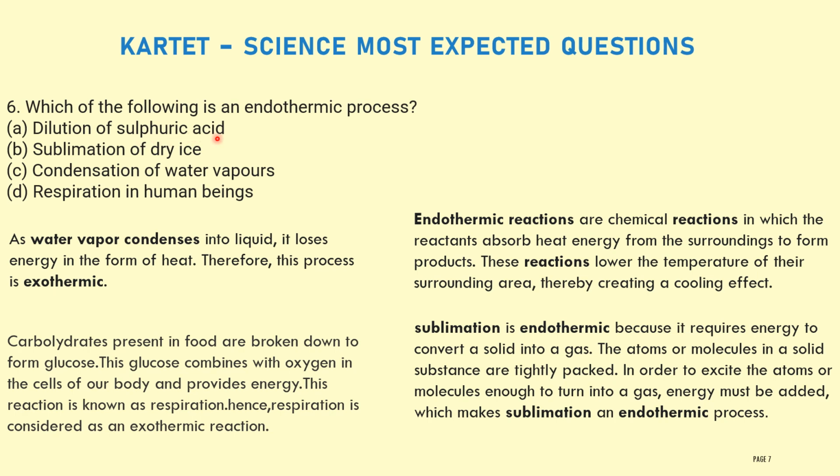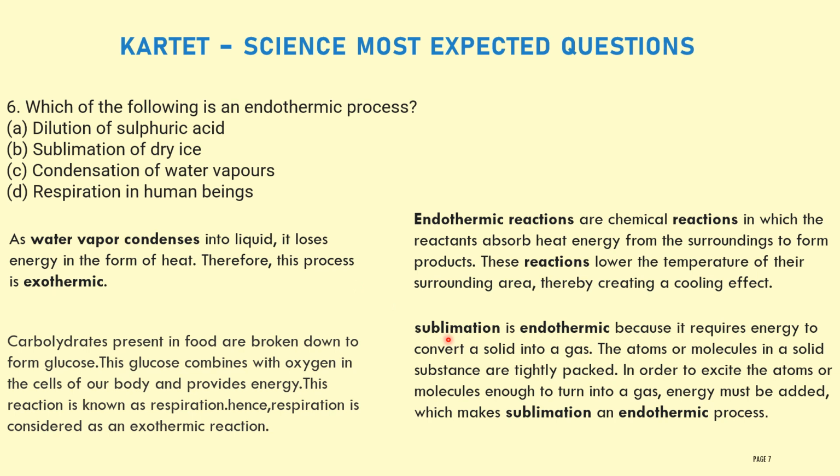What is meant by an exothermic reaction? An exothermic reaction involves the liberation of heat or energy. If a reaction is produced with the liberation of heat, we call that type of reaction an exothermic reaction. Let us see the next option, sublimation of dry ice. What is meant by sublimation?